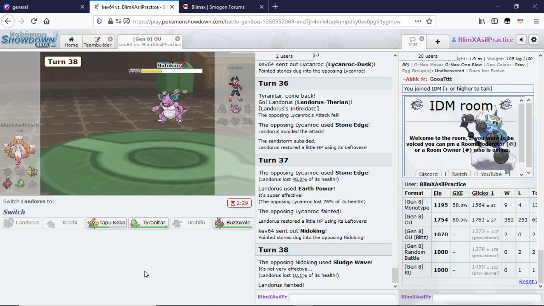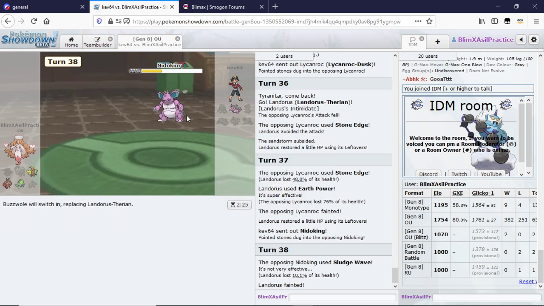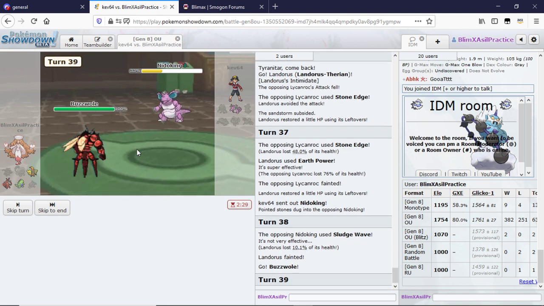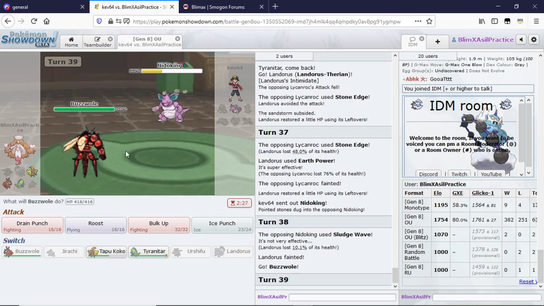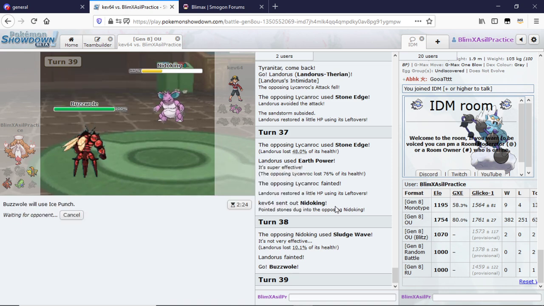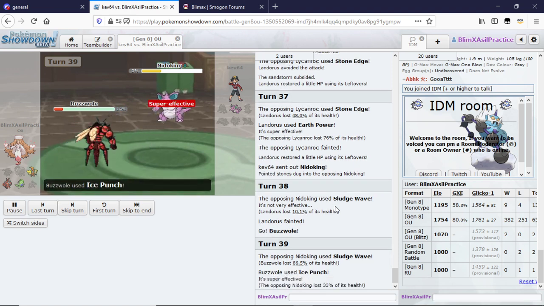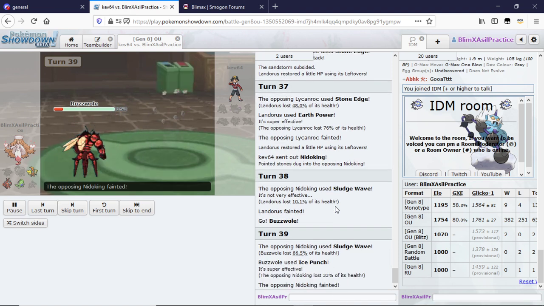Okay. That's my Buzzwool. Still, I think I am going to scout for the non-Flamethrower, because my cheetah is my last option, so I don't need my Buzzwool. If he has Flamethrower, will my Buzzwool live a hit from full? That depends. Let's see. Yes, Flamethrower. Okay, so basically he didn't have Fire Blast, so yep. And perfectly played endgame, perfectly played endgame.